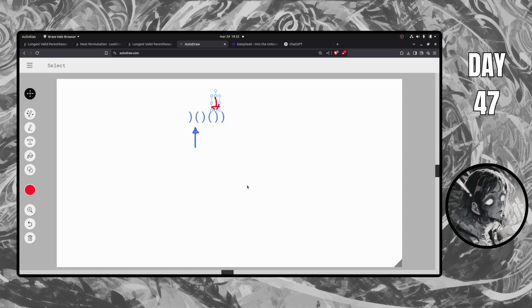Well, let me think. Why wouldn't this work? Because we already have only 2 lefts, we cannot go to here and have one more, this character will never match anything. But we could have what we had, something like this.